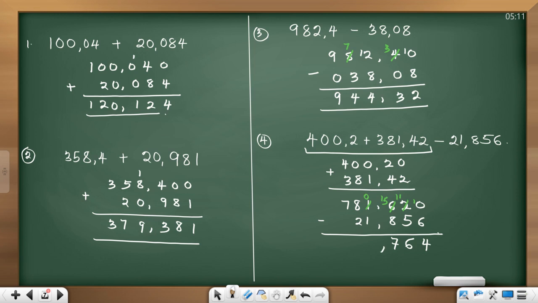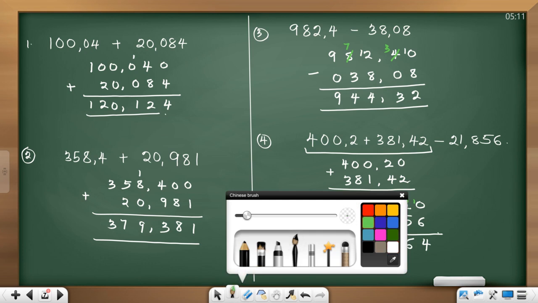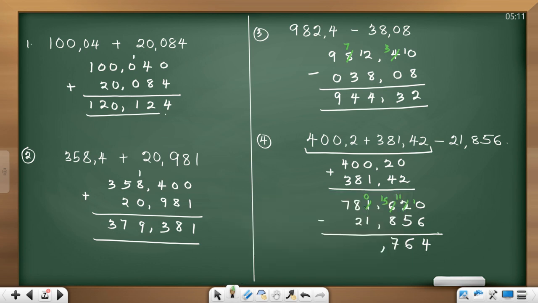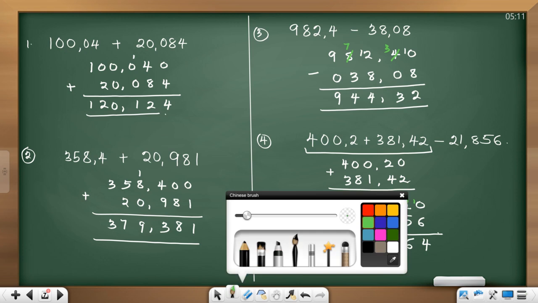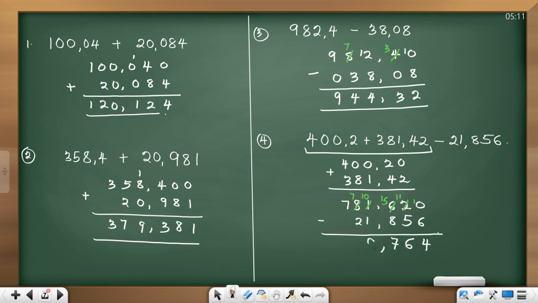Lovely. Now what do we have? We have a 0 and a 1, which is a problem. That's why I said we could have borrowed from the 8 long ago, but let's take it step by step. That gives us a 7, and I have a 10. Now 10 minus 1 would give us what? A 9. 7 minus 2 would give us a 5, and then it's a 0 there. We have 7, and that's our answer.